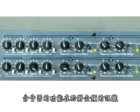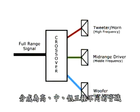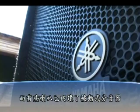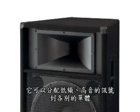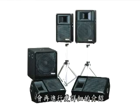A crossover is a series of filters that splits a full range signal into different frequency bands that loudspeakers are designed to reproduce. Some loudspeaker units have what's called a passive crossover already built into them, and that distributes its signals to its low and high frequency drivers and horns respectively. And we'll look at these more closely in the loudspeaker scene.